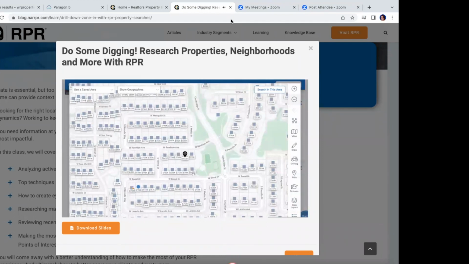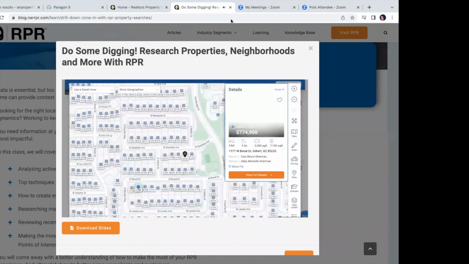So all of these gray houses, right, are off-market properties. This property right here, that's a blue circle, that happens to be an actively listed property. So right from the get-go, I can see if there's really any competition around my subject property. I get all of that info.